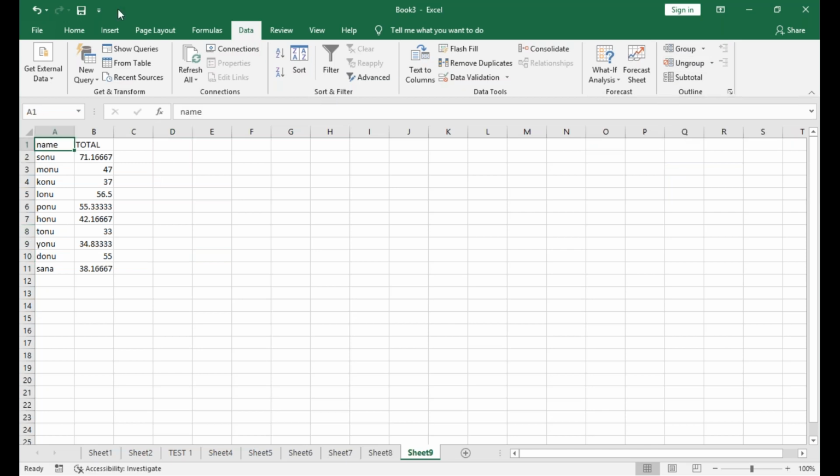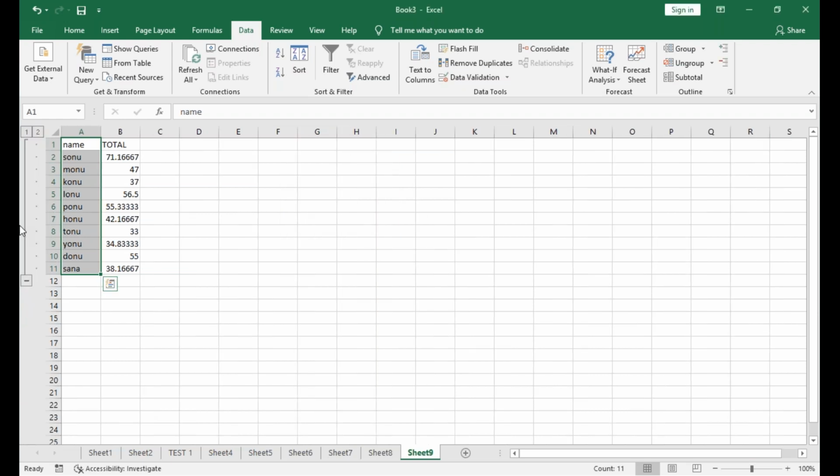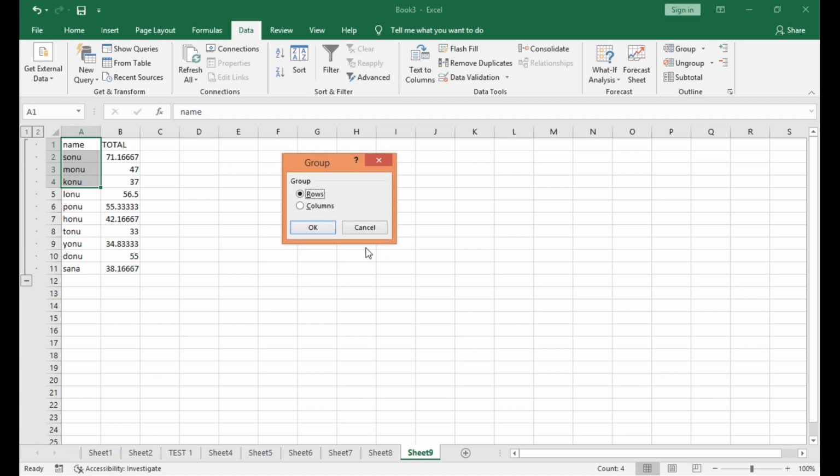So start to select a data group. According to the rows or the columns, you can group them. As I've selected rows now, I'll group the rows. So this is what it is. Now under this group, I will select only these particular rows and create a group for it.